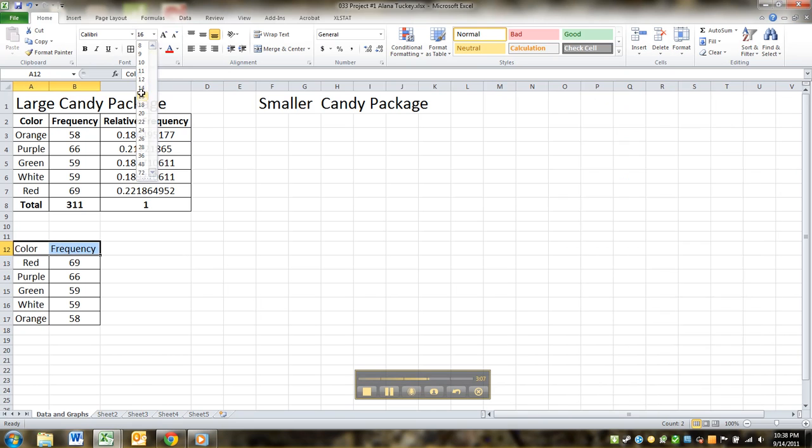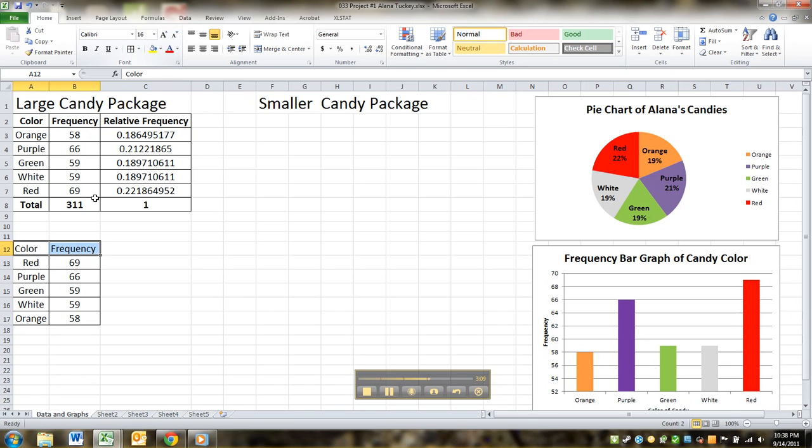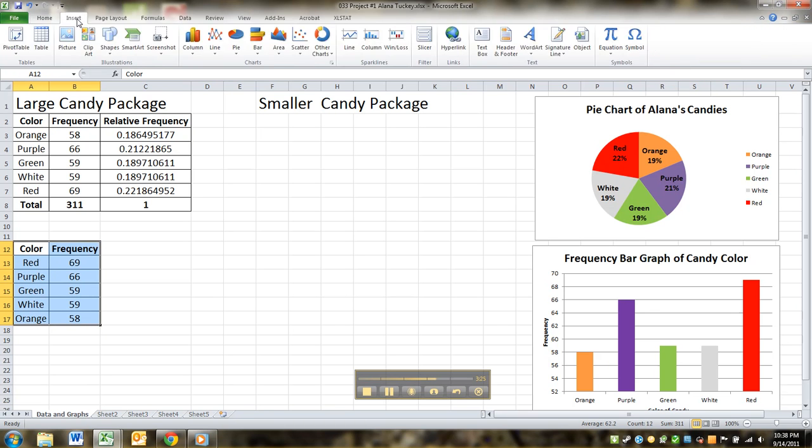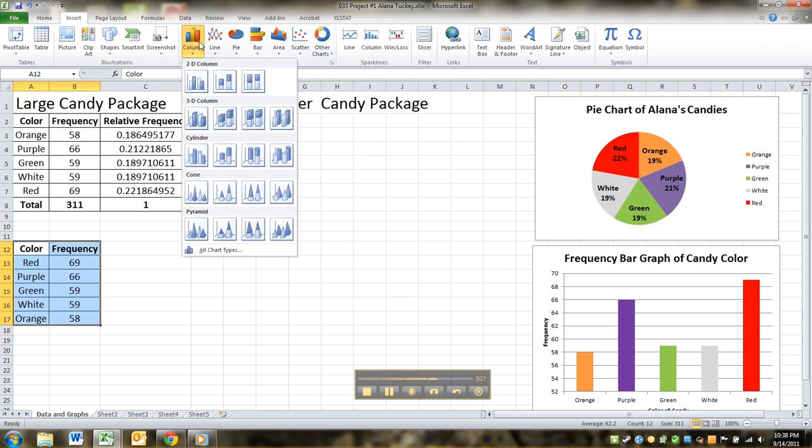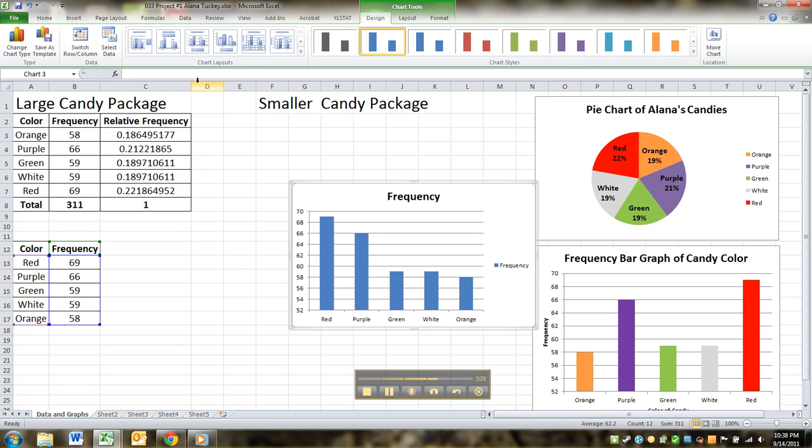So, all right, hold on. I'm going to make a title for each of these columns, right? We want these to be nice and centered too. All right, so now I'm going to make a Pareto chart. But a Pareto chart is nothing but a bar chart, right? So I highlight the frequencies and their colors just like before. And I go up to Insert, and I click Column, and I click this guy, and there we go.